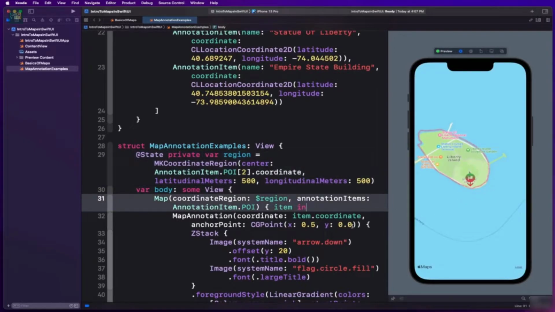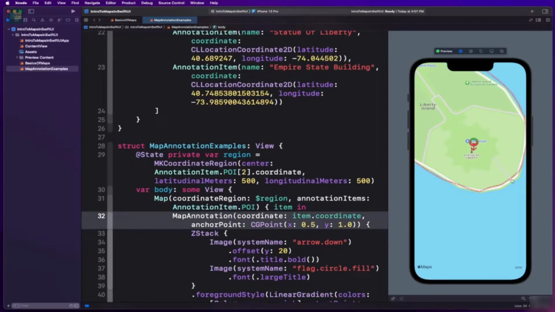Okay, so Y 0.9, or 1.0, like that. So it sits right on the top, and 0.0 basically moves the X value. So let's put the center for the X, and there we go. Like I said, I actually grabbed the wrong coordinates for Statue of Liberty, so that's why it's slightly off, but you can see what the anchor point does.